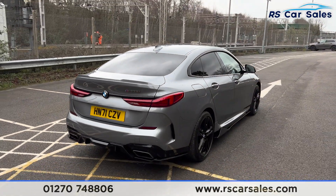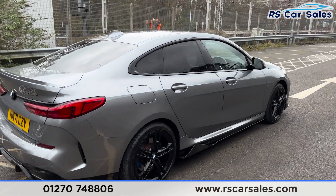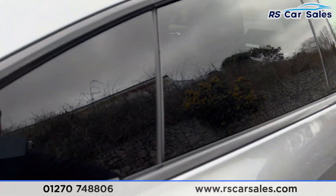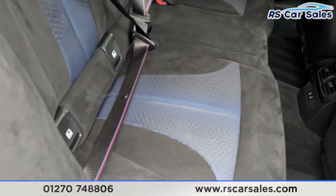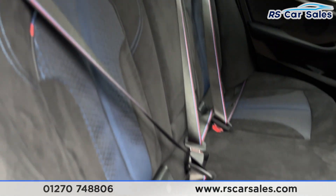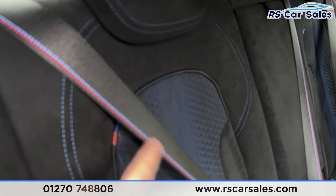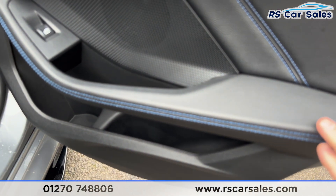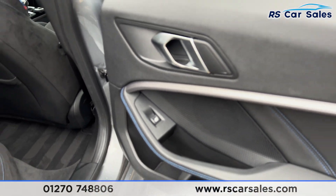This vehicle comes free from any major marks, dents or scratches. Taking a closer look at the interior, you'll see we've got the black and blue Alcantara and Trigon cloth, isofix points with the armrest in the centre, M Sport colouring on the seat belts, black leather with blue stitching, and electric windows on the door.